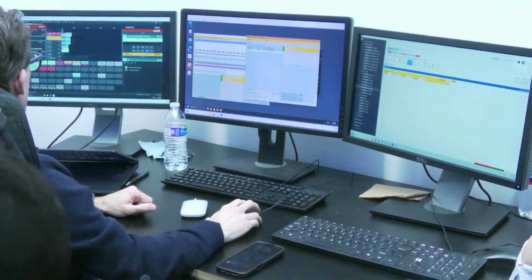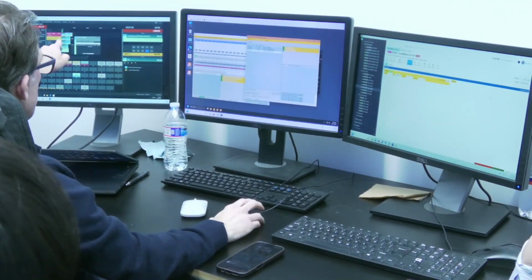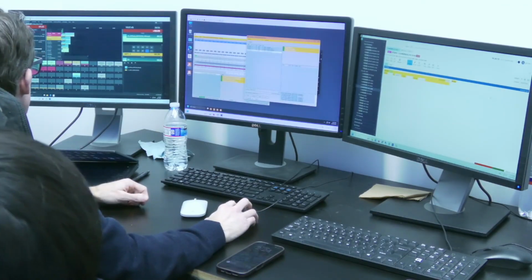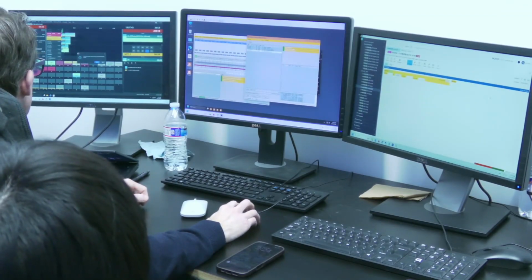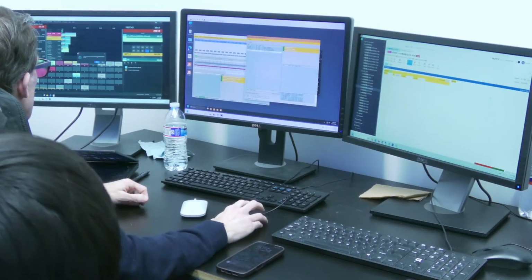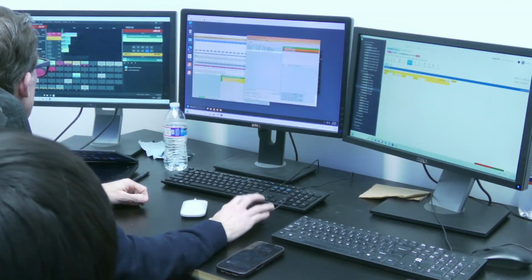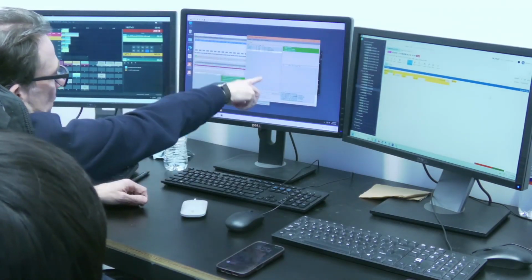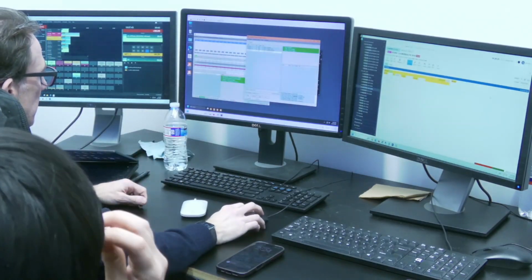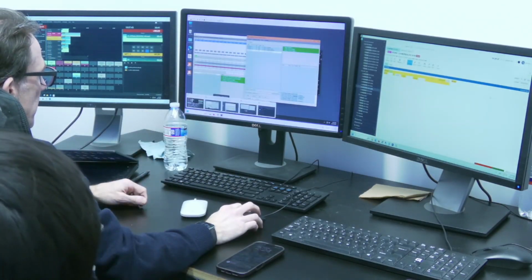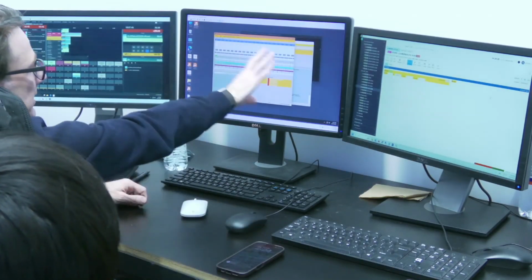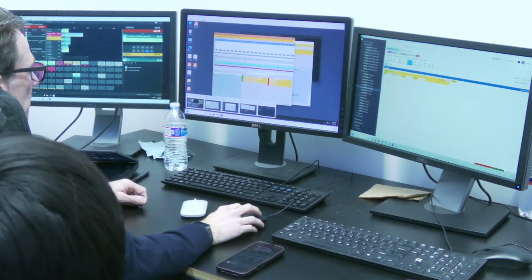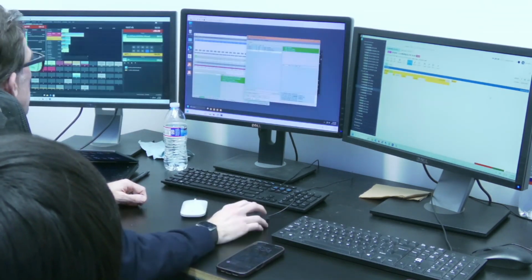So even while you're in the middle of a segment or in the middle of a clip, you can just click the backup and it says, do you want to switch to the Mossart backup server? And you go, yes. And now see how everything just flipped to green. This is Mossart server 2, everything is green. And if we go back to Mossart server 1, everything is in yellow, so that's gone to standby now. So then we're on Mossart server 2 now.